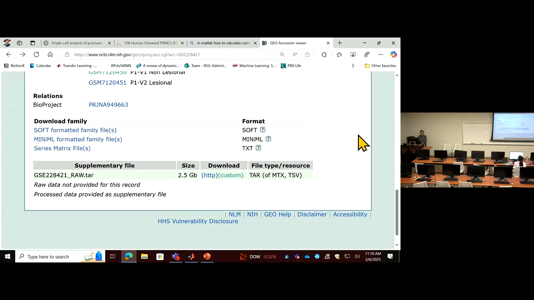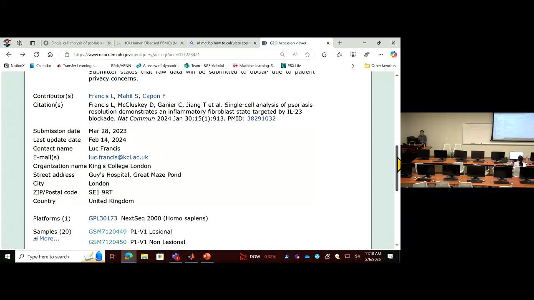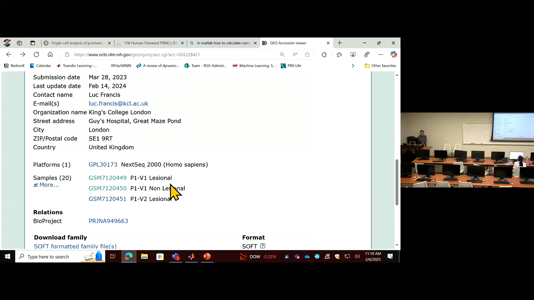So in this small tutorial, we are going to download 2 samples together. I will show you how to download each one independently and then merge them, because we are going to compare 2 samples: one from the same patient that is diseased, and one that is healthy skin.